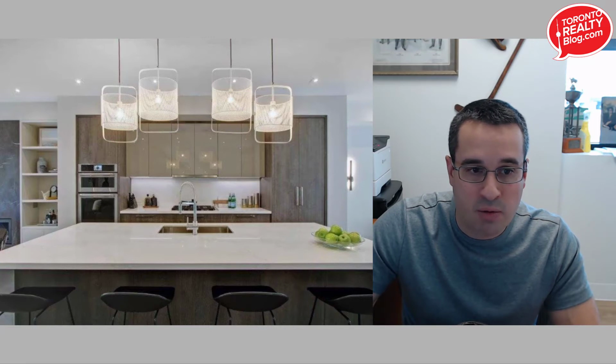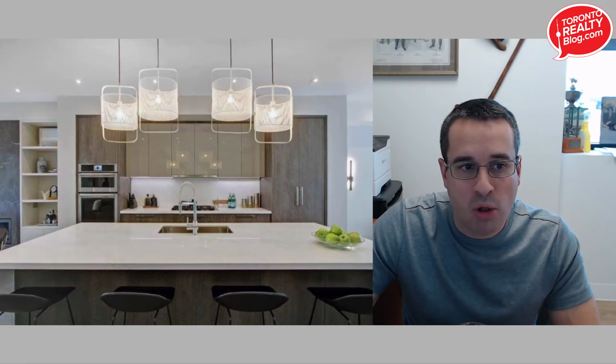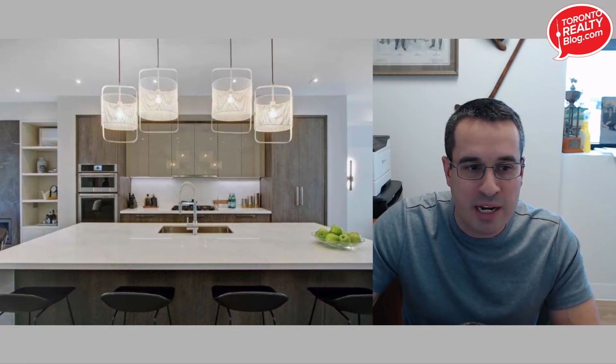These photos are terrible. They're better photos, but the quality, right? I don't know if you can see this here. It's very grainy. So here's your family room, except is it a family room? Because check this out. That's your dining room. So these guys, to their credit, they did it right. Normally you expect to see, you walk in, living and then dining, and then kitchen and then family. But these guys have done it differently. They've put the living room at the back, so it's not a family room because the dining room is where the living room should go.